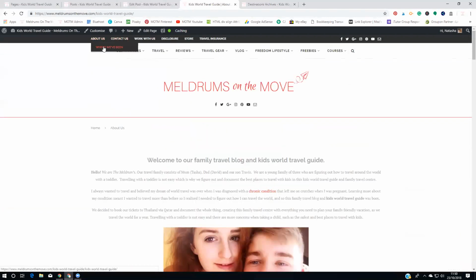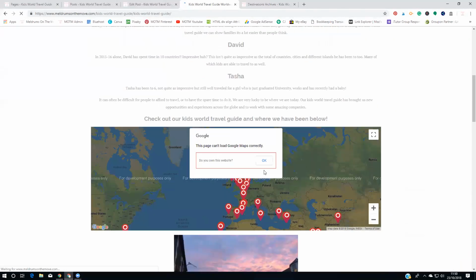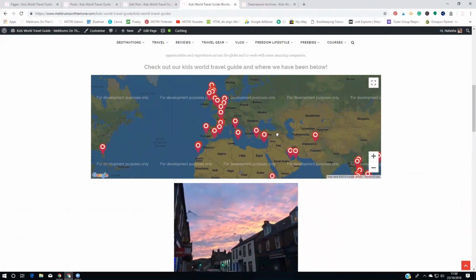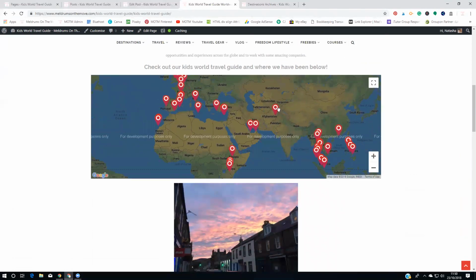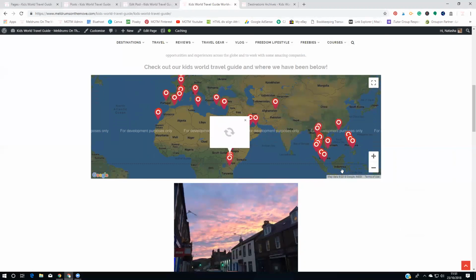About us, where we've been. I love this page because I've got a map on it. So with the maps, you can either find a website that you can embed the code, or you can use a plugin. I think mine is a plugin. I don't know if there's something wrong with it, but basically you can click on it and see, sometimes I've added a picture, sometimes I haven't, of different places. It should say stuff, so it's obviously not working. Oh yeah, see, this is somewhere we went in Vietnam. We went in 2018, all three of us, but for example, Kenya, it was David in 2015.